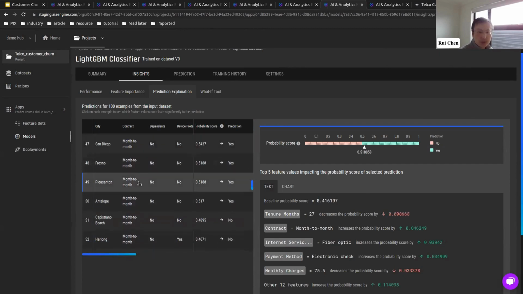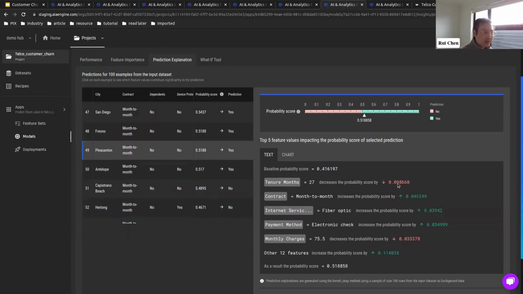For example, this one, the customer is predicted to churn, but only with a probability of 0.5. We can see the top 3 features that increase the churning risk of this customer are contract, internet service, and payment method.